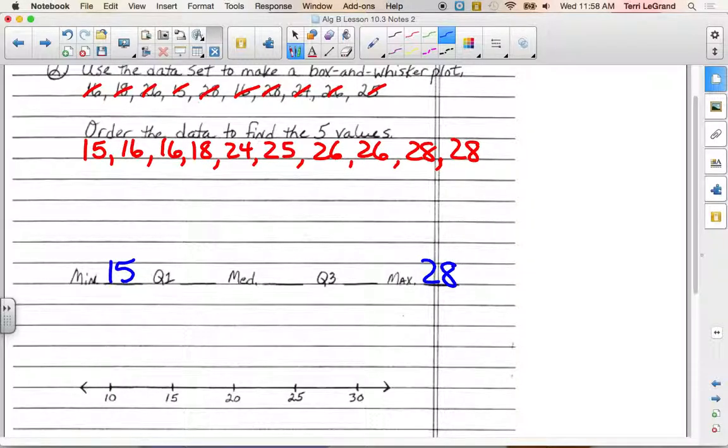Okay. What's the next one that we find? You have to find this one next: the median of the whole data set. We count in from the outside, and do we land on a value that we can call the middle? No. What we have to do is, we have 1, 2, 3, 4, 5. We have to take these 2 and find the middle between them. 24.5. So the median is 24.5.